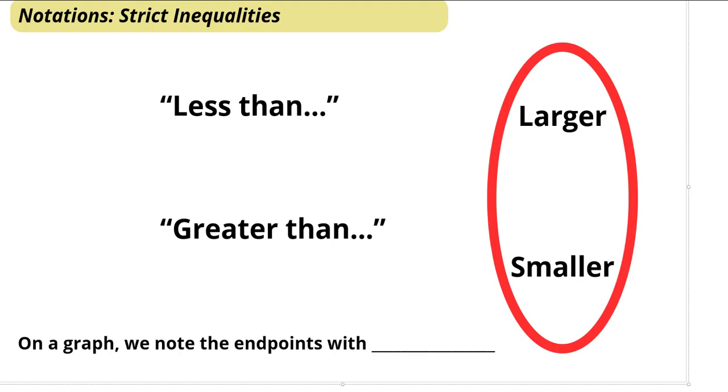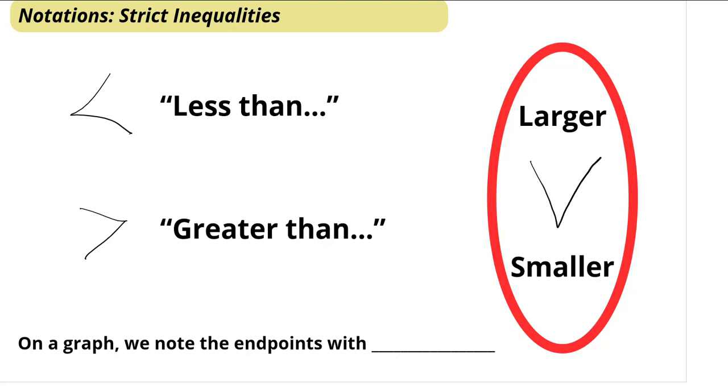So for some of the notations, we have the less than symbol, and then we have the greater than symbol. Now, when we read it, we do use the phrases less than and greater than, but when you're working with them, really it's just most important to know which side has the larger quantity, which side has the smaller quantity. So over here in the red circle, let's just know that this always opens up towards the larger number. So the larger opening is towards the larger side and the smaller point is towards the smaller side.